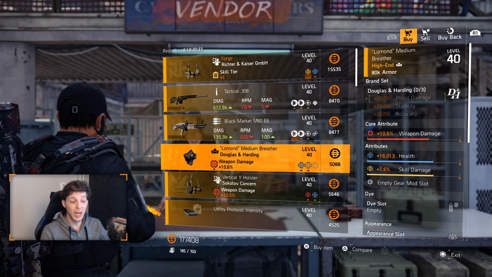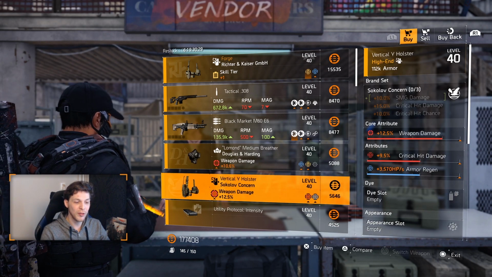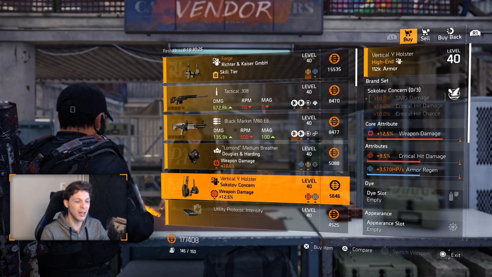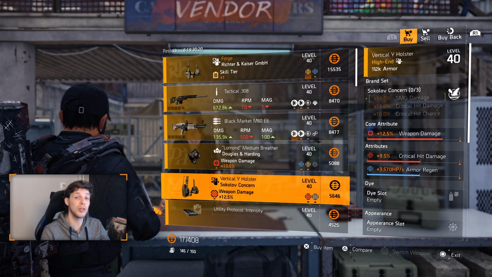Douglas and Harding, Rainbow Roll, and not the good one if you ask me. Sokolov, too low to buy. Armor regeneration and critical hit damage already on there, but I would love to see something higher. The open world will treat you way better.